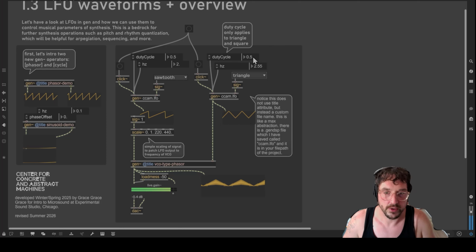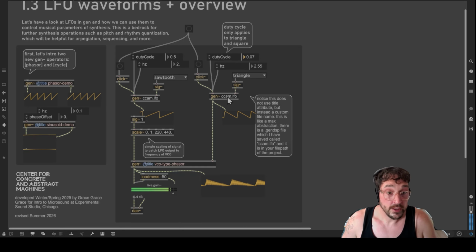This is also where duty cycle can become expressive. So I can morph this into something that is more of a sawtooth or an inverse sawtooth if I move it closer to 0 here. And this is sounding more like a musical envelope, actually, right? There's kind of an attack and then a decay.